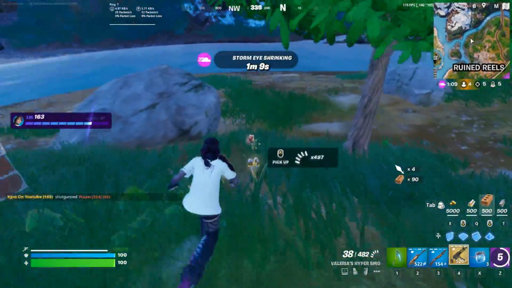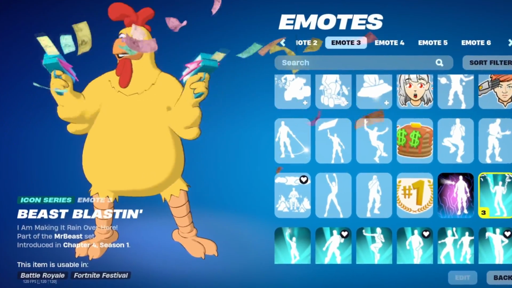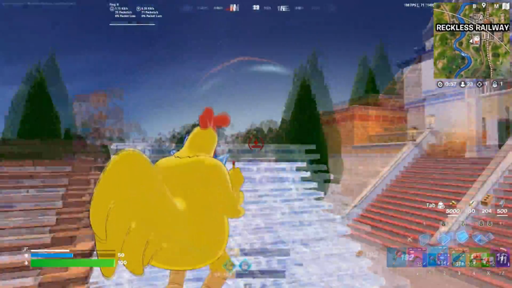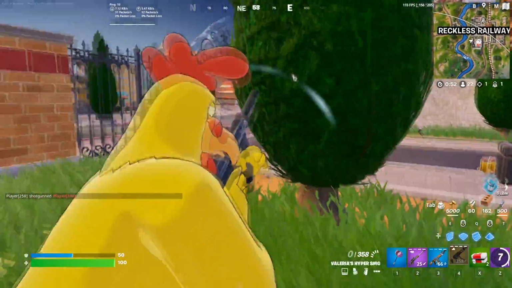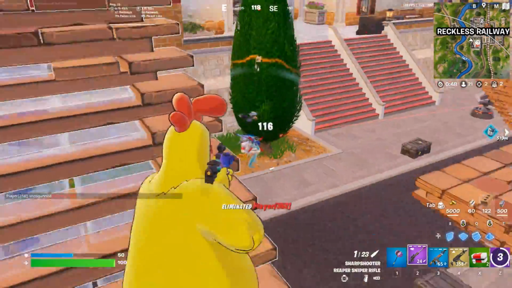One skin that probably won't become too tryhard in the future though would have to be the Giant Chicken. This is actually part of the Family Guy collab that we got towards the end of Chapter 5 Season 1. We obviously had Peter Griffin added to the Battle Pass, but the Giant Chicken was actually added to the game during the season to the item shop, and it is just one of the funniest skins we have ever seen.